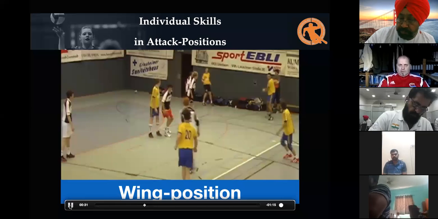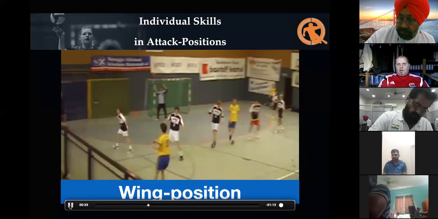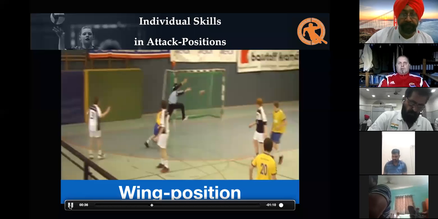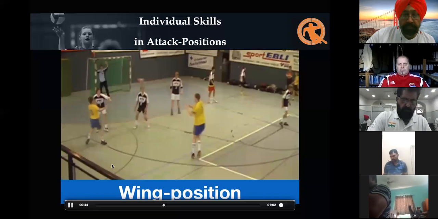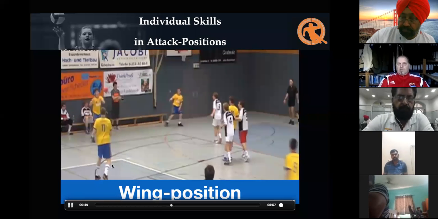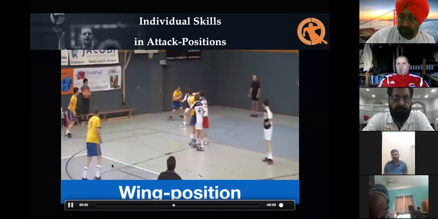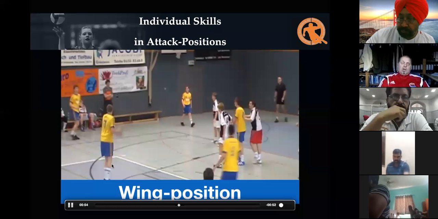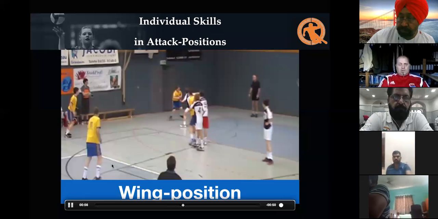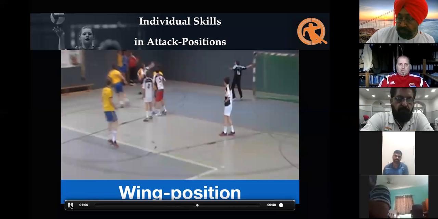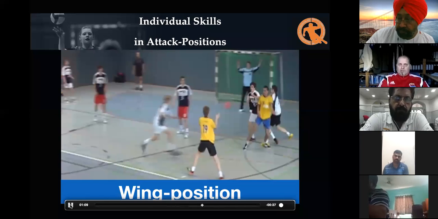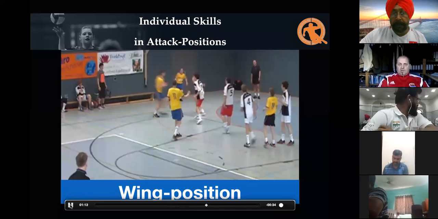Timing of the shooting. Now he's coming, moving around. Outside and inside. So these are the different variations we have here. The outside move, the inside move, always according to situation. Winning the one-on-one situation, creating the game advantage, first I mentioned, is possible in the wing too. So, to the gap outside, to the gap inside. So defense never knows what happens.